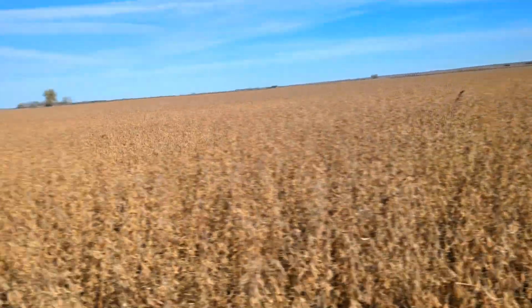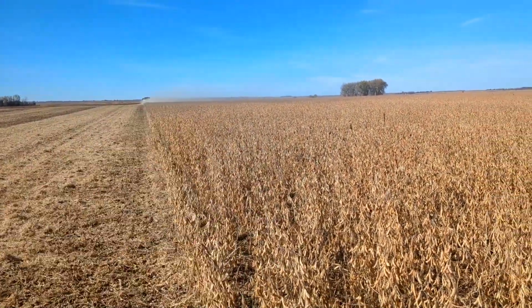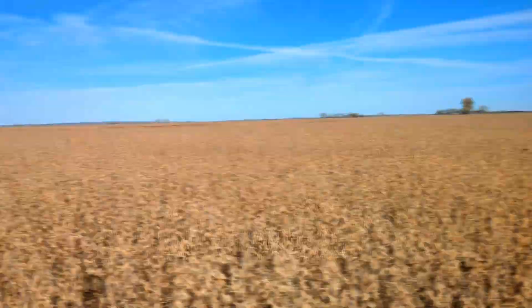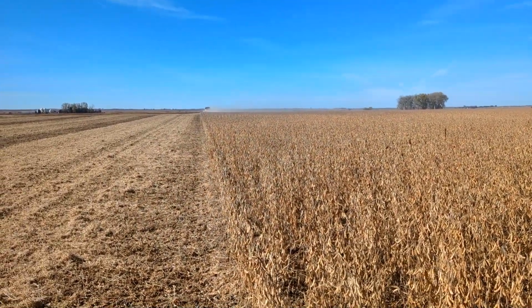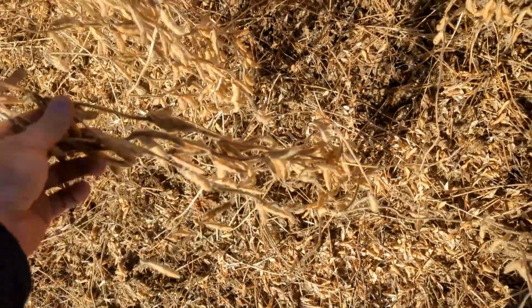Yeah, pretty nice in some spots here. Pretty nice, actually. Overall, not too bad. Of course, there's some usual light spots yet, but where you see more gray color, it's a little bit thinner, but that was some more greener beans that turned gray, but for the most part, there's nice beans. Nice bean plant.